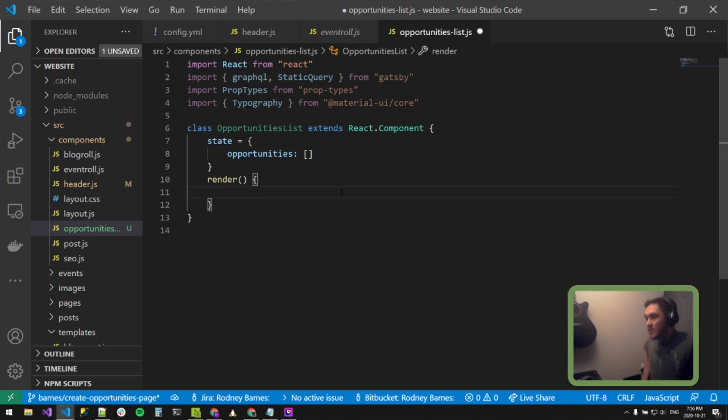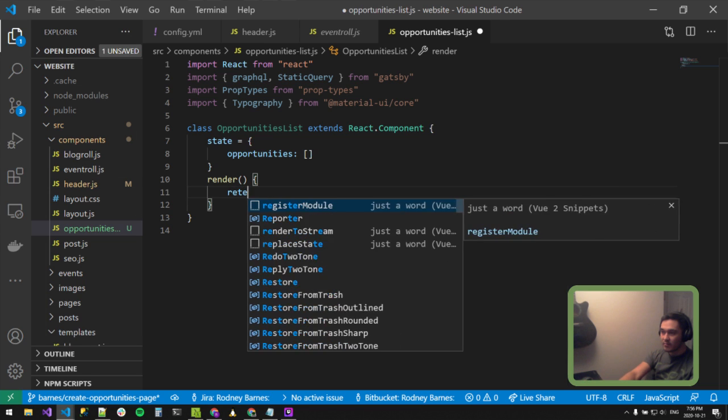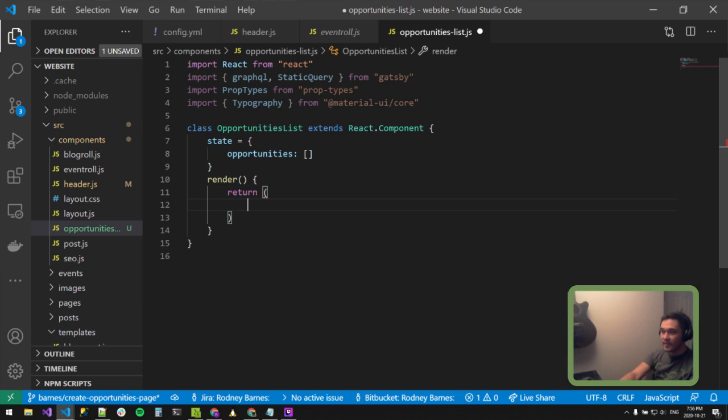This class extends React.Component, and so any class that extends React.Component and is activated will need to have a render function, and that render function will return the actual component that you want the page to render.